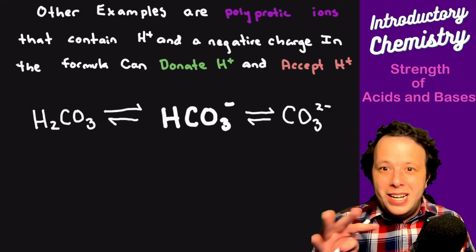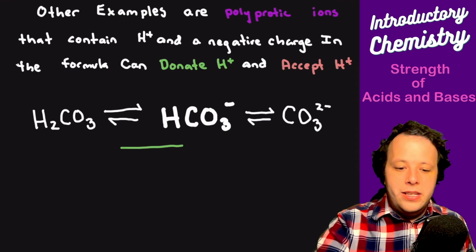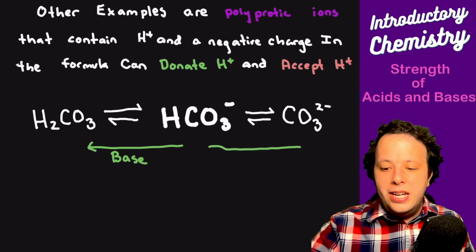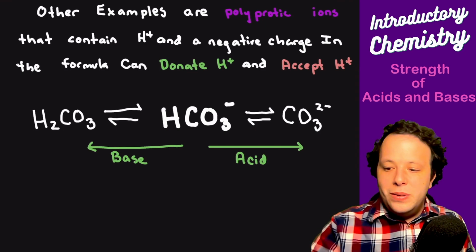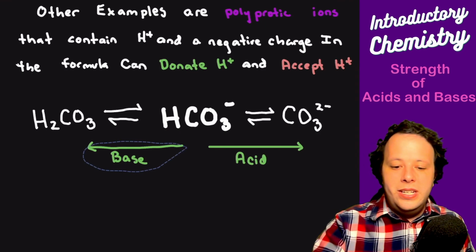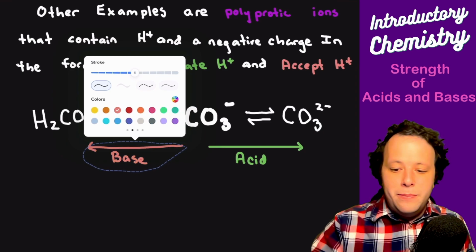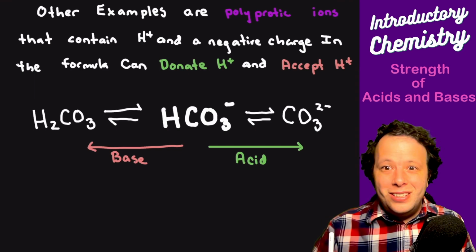When it comes to acids and bases, it depends on how you look at it. If it went this way, essentially it is receiving one, so it's acting like a base. If it goes the other way to the right, it's acting like an acid. So it's all about what direction we actually see it going when it comes to being an acid or a base, or accepting or donating. Let's look at the next part.